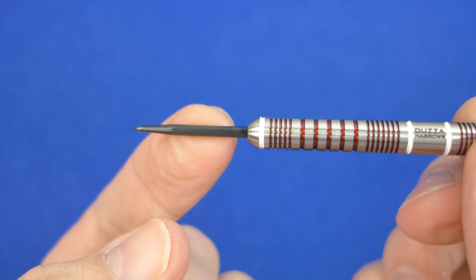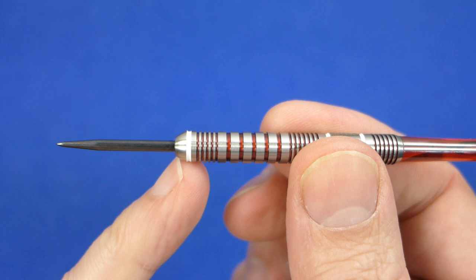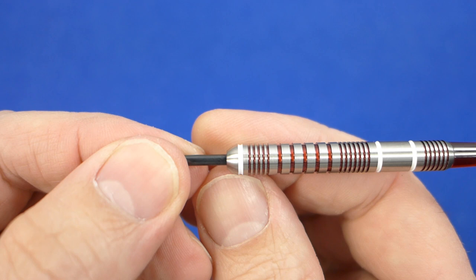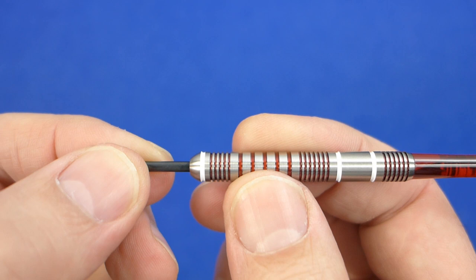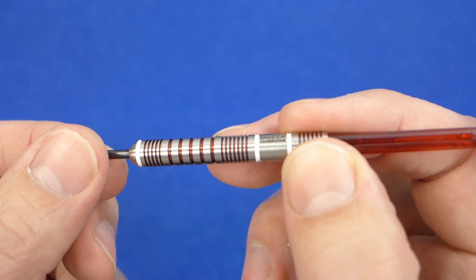The darts are fitted with quite a sharp black coated point and it's the classic straight barrel style, much like the first one but slightly different in the grips. It's got a very small taper to the nose and it's got a mix of thin rings and grooves and then slightly wider rings and a smooth section just before you get to the rear.